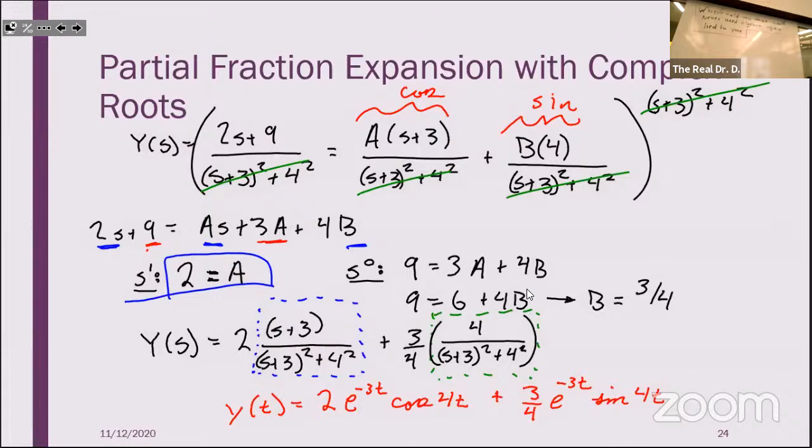So think of it this way, right? When you have this damped sinusoid, part of it is going to look like a sine wave, and part of it is going to look like a cosine, right? It just depends how much, so you're scaling this by some factor. The sine wave, when compared to the cosine wave, has a very small amount of input, because that's 3/4 of the original sine wave that we had, but we're doubling the cosine. So the cosine is going to dominate that response, but the sine wave is still there doing some stuff, applying some phase shift, if you will. We'll talk about that later.